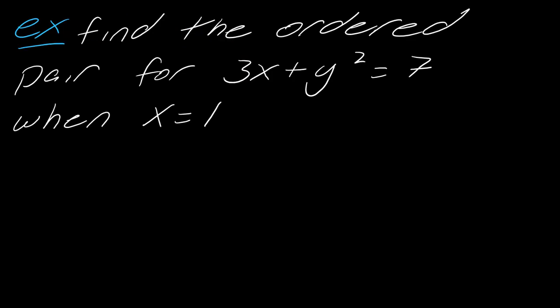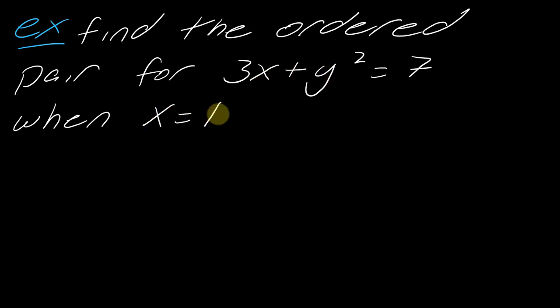Okay, so this concept of ordered pairs or points comes up a lot when we're graphing. Just as a quick reminder of the different ways that can come up, let's say I want to find the ordered pair for an equation like this. The thing I want you to notice is that ordered pairs are usually associated with an equation in 2 variables. In this case, I've got x and y. If you just have x's or just have y's, then that indicates that you have either a horizontal or vertical line. So very often, if you're trying to find a fancier ordered pair, you're going to have an x and a y in that equation.